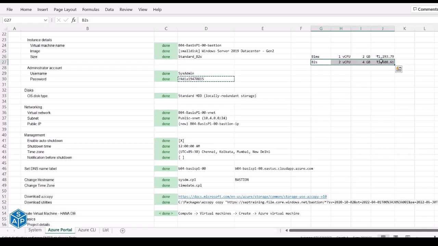And the image, why choose 2019 Datacenter? Why not choose 2022, which is the latest one? Normally, the industry practice is to go N-1. And I have done all this testing in 2019, so I'm comfortable with 2019. If I choose 2022, there may be some new issues, maybe some tools are not working in 2022, maybe some errors, and that is not tested by me. So that is the reason I'm not selecting 2022.